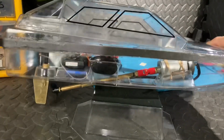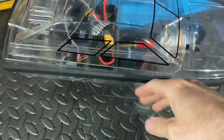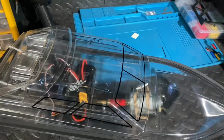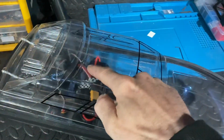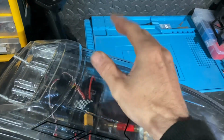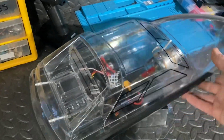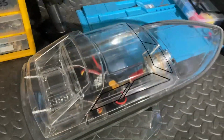Everything that's in it you can see, which is really cool. I like that factor. You can tell what's gone wrong if anything does go wrong. It all appears to have been glued quite well. The Gorilla Glue is holding up. Top's on, decals are on, my foam bit's on. Only one final thing we've got to do is put a bit of what's it called, Velcro on the top there, so they can add a number thing for races. But apart from that, everything is done and everything is complete.